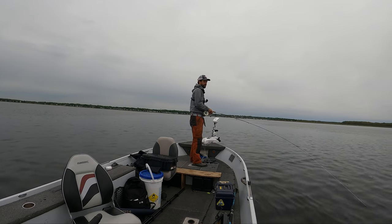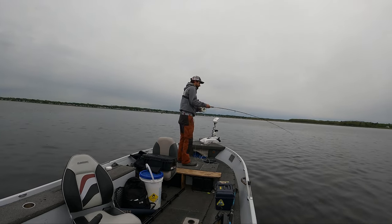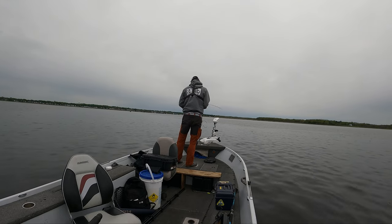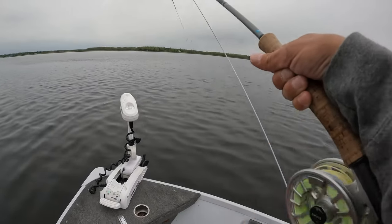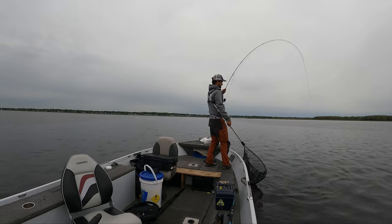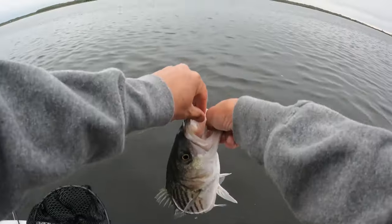I should be able to just strip him in. Ooh, that's a big fish. I'm gonna have to put him on the reel. That's a nice fish. Screaming drag this morning, guys. And I got a pretty heavy leader on. They do not like the net. Yes! First striper of the season.